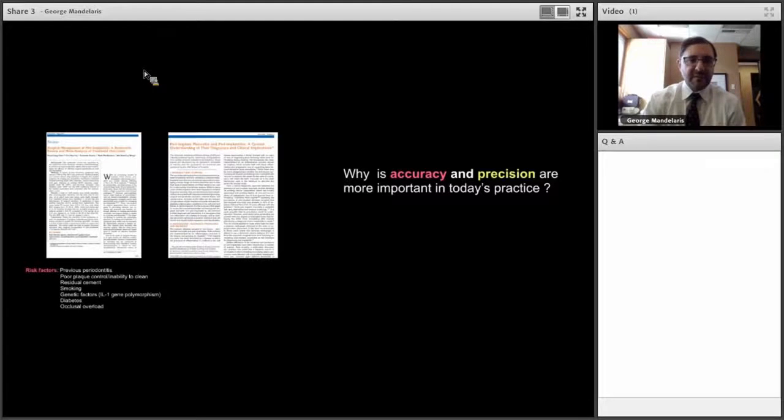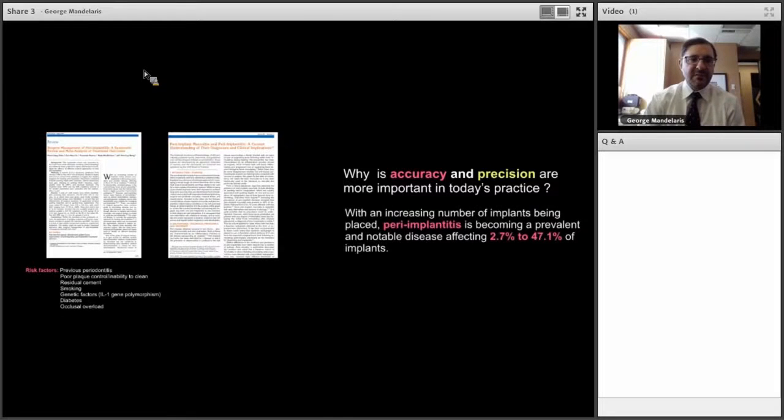These are a couple of papers that have recently been published in the Journal of Periodontology talking about accuracy and precision, and why I think it's relatively important. They basically are speaking to the incidence of peri-implantitis and peri-implant mucositis. Certainly we know the risk factors: previous periodontal history of a patient, poor plaque control, genetic predisposition, diabetes, etc. But one of the things that's becoming pretty significant is that this isn't just a once in a month kind of phenomenon. This is becoming a more routine thing that we're seeing in our patients today because of the numbers of implants that are going in and the aging of implants as time goes on and as these patients are in maintenance care.